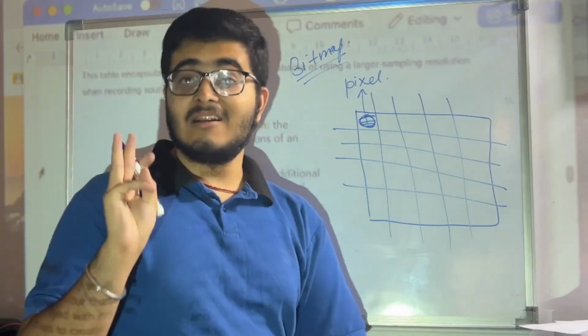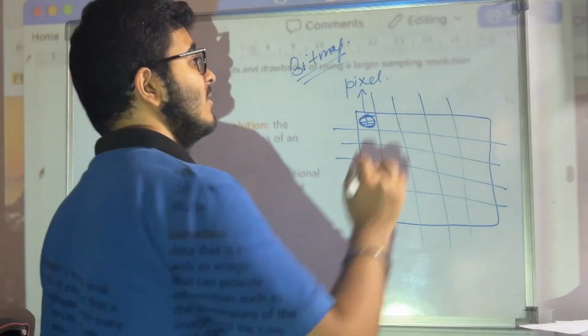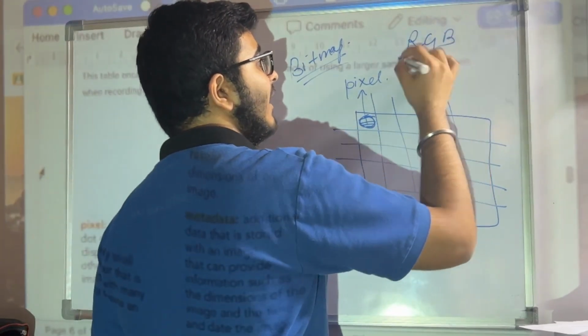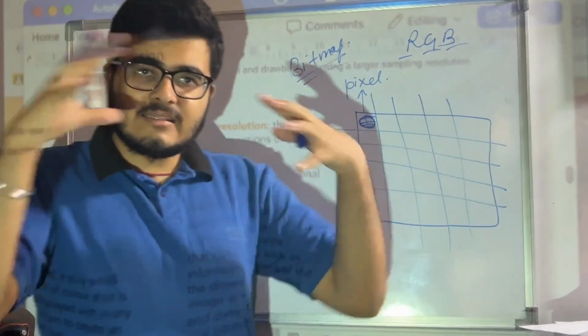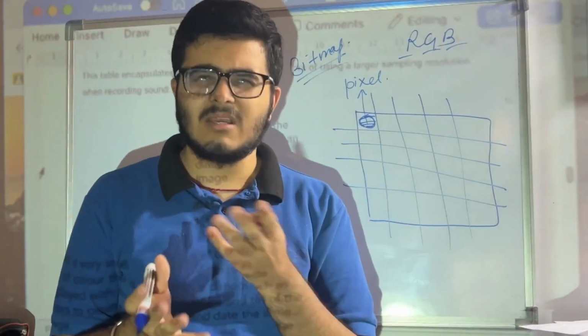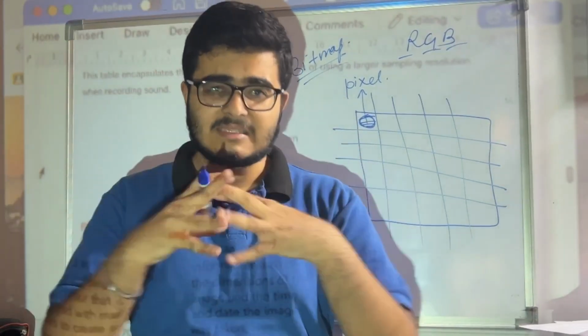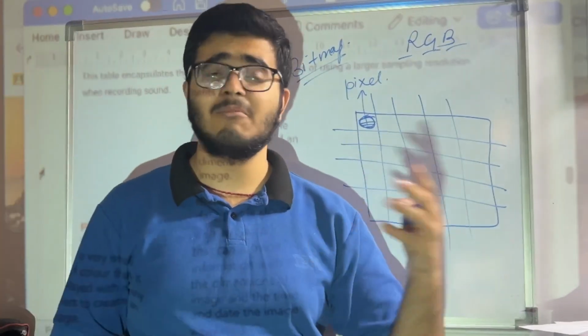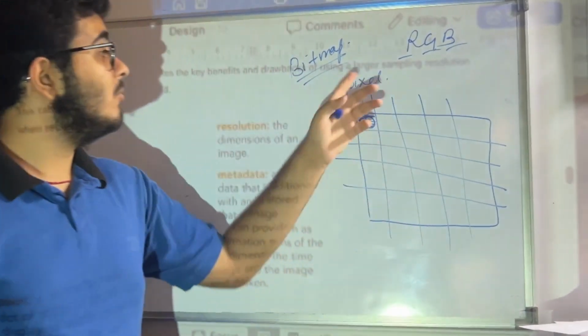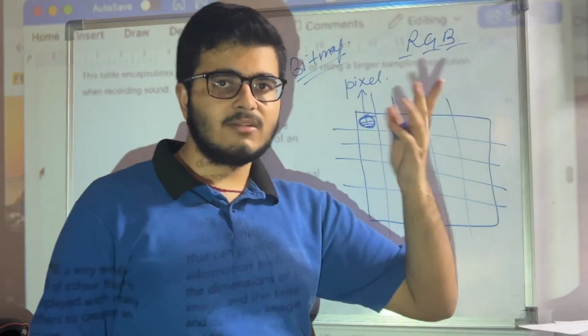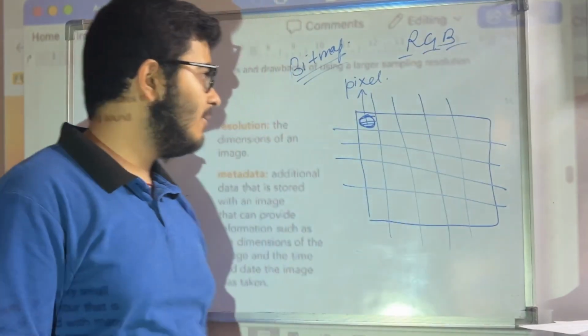There are only three colors that exist in a computer system, known as RGB: red, green, blue. These are primary colors, which you must know if you're an art and design student. If you mix these colors, you can make different kinds of colors. You can make black, white and so on. So mixing these colors, you can make a lot of colors. So computers use the RGB color scheme.